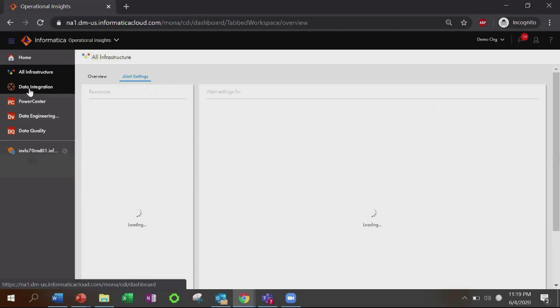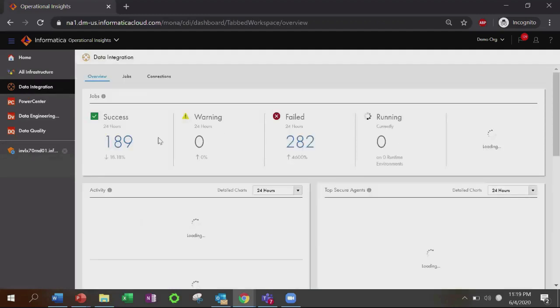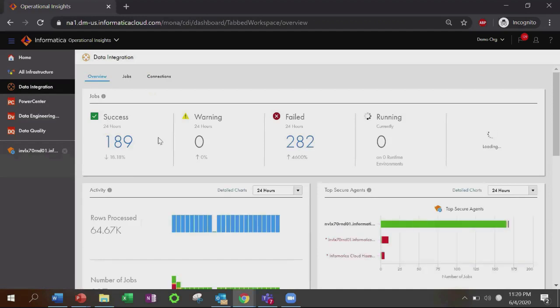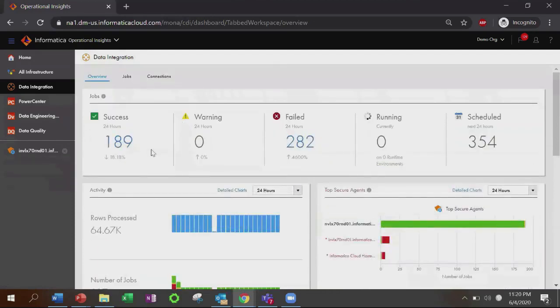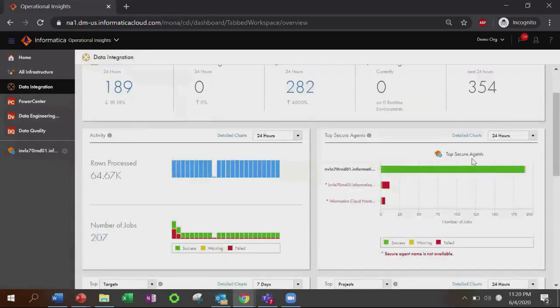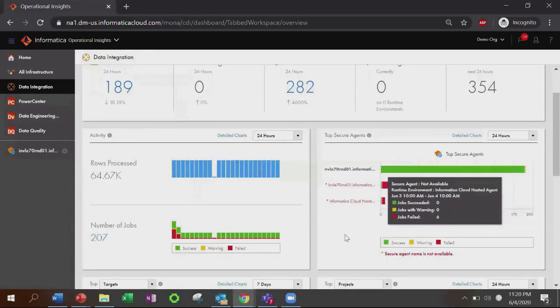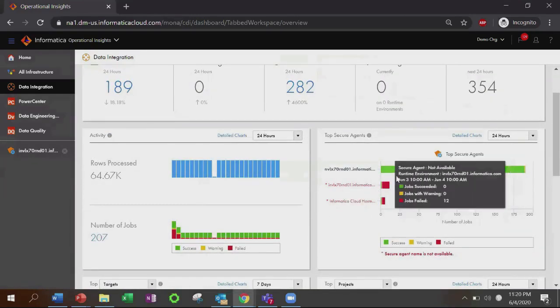The other thing that I wanted to highlight is what we have added for the data integration job analytics itself. As you can see, these are the aggregated visual dashboards that we have added for data integration jobs. You can see at a high level what jobs have been running, what is scheduled, and how the load is distributed across your secure agents, and each of these is a drill down.